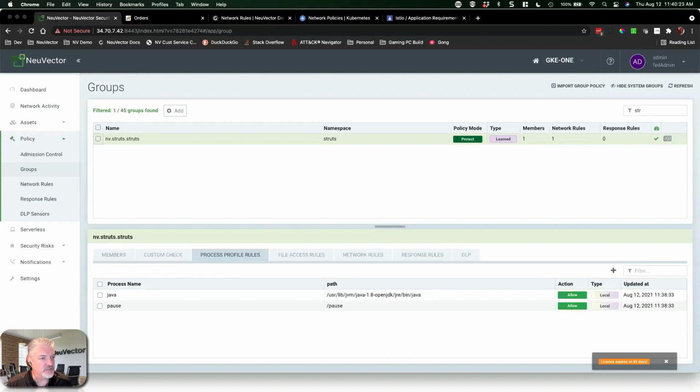Another question, does NeuVector deploy inside cluster as a particular namespace with privileges? Yes, we typically deploy NeuVector in the NeuVector namespace. It includes 4 containers. One of those containers is deployed as a daemon set. So the enforcer is deployed as a daemon set. That's how we're able to inspect that traffic.